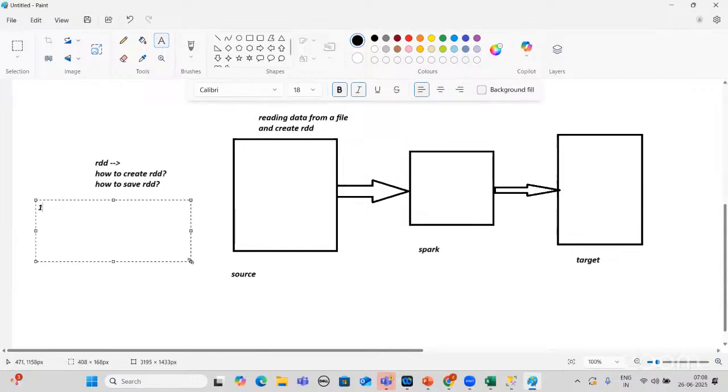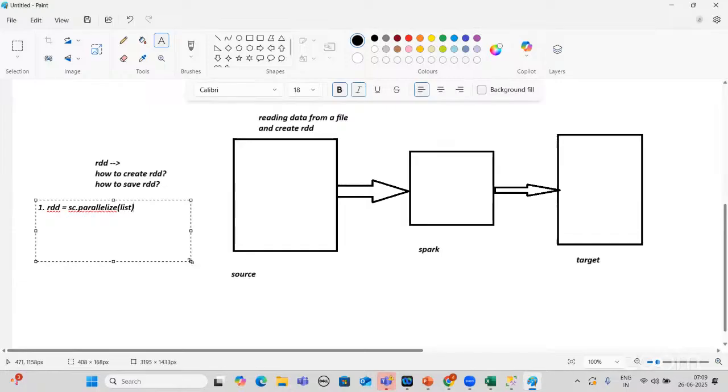One is rdd equals sc dot parallelize. What is sc? sc is nothing but Spark context. Here you will give the list.